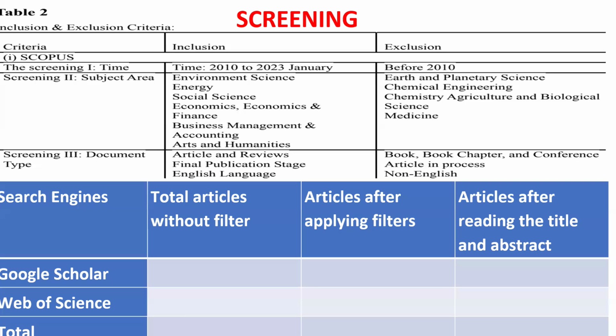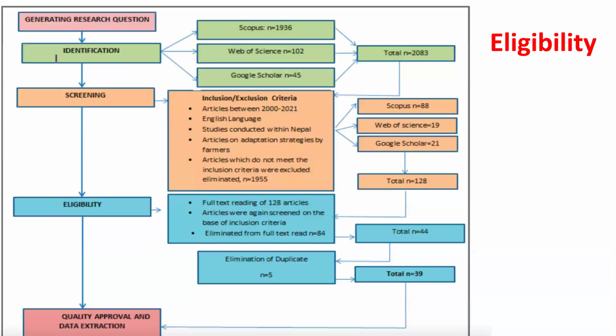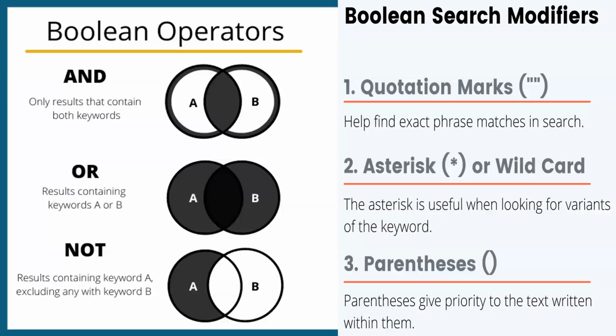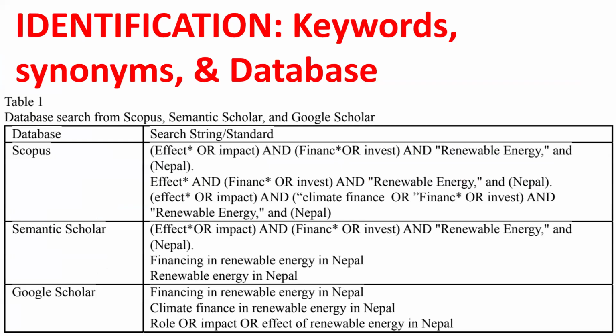Now, after you find that an article is important, you read the abstract and title and move forward. And this is the table. The table looks like this. See, initially you identify the articles. You identify your keywords. This is the table which shows your keywords. This is the one table for identification. What are your keywords? What are your databases? What are your synonyms? All these things need to come.